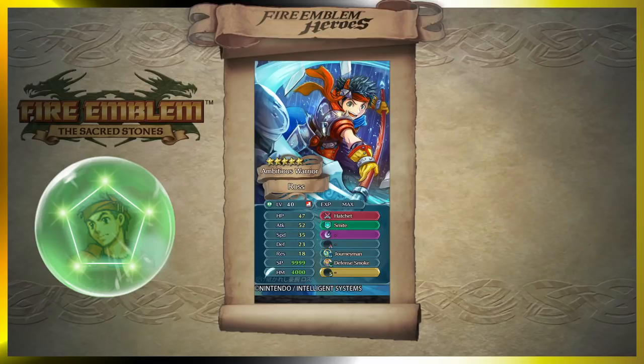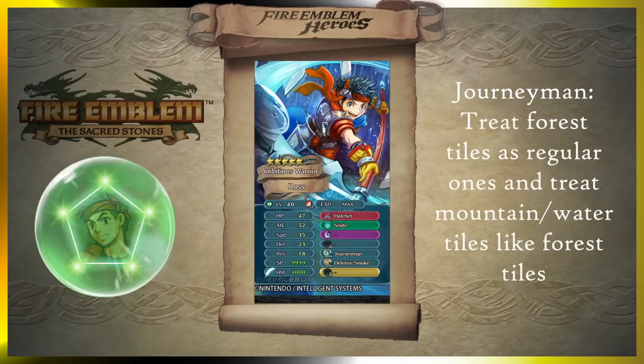His B skill, I'm calling Journeyman, which is his class, and it's kind of to represent a rough and tough kind of guy. This affects his mobility. It lets him ignore forest tiles, so he'll treat them just as a regular plain tile. And he'll treat water and mountains as forest tiles, so he'll be able to move just once, or 1 space, against those.